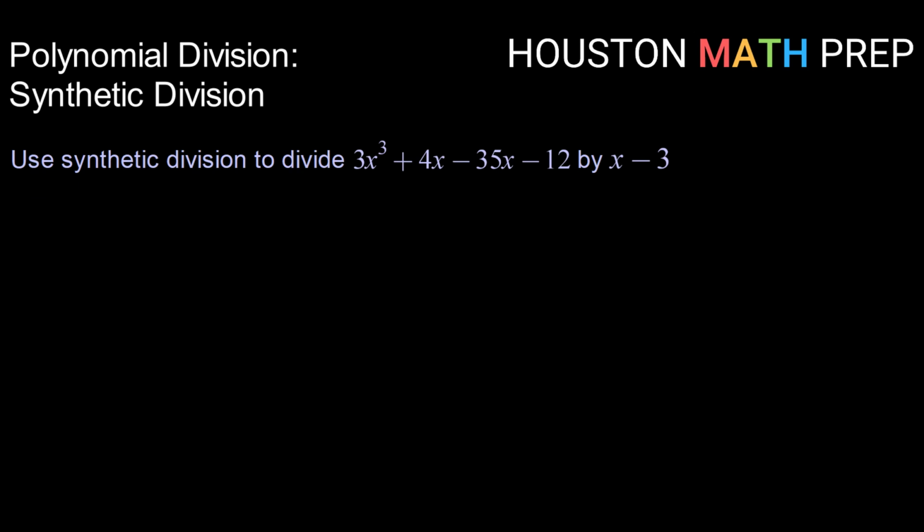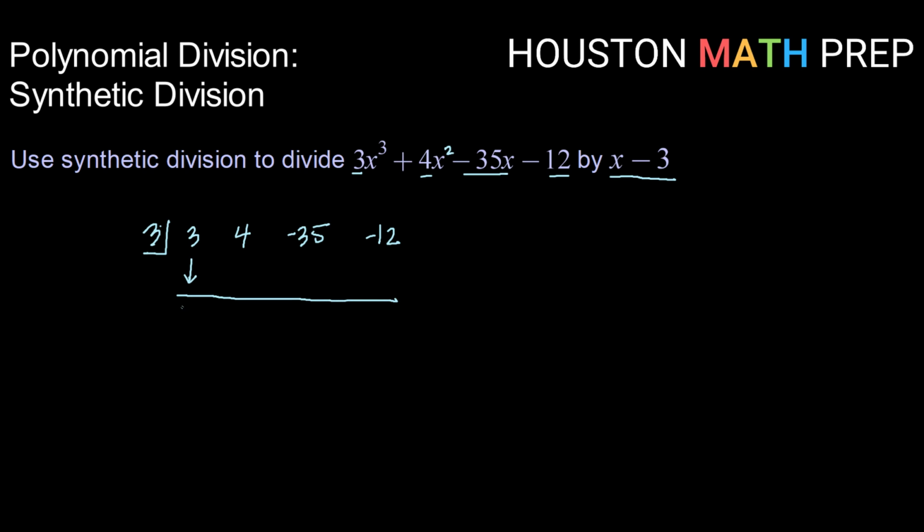Let's do one ourselves. So let's use synthetic division to divide 3x cubed plus 4x squared minus 35x minus 12 by x minus 3. So we've checked and our divisor is linear, so we're going to go ahead and set up. So in our little box, we say if x minus 3 was a factor, what would the root be? Or if x minus 3 was equal to 0, what would x be? In this case, that would be 3. Then we take all of our coefficients and write them in order. So 3x cubed, 4x squared, -35x, and -12. Got our initial setup to begin.